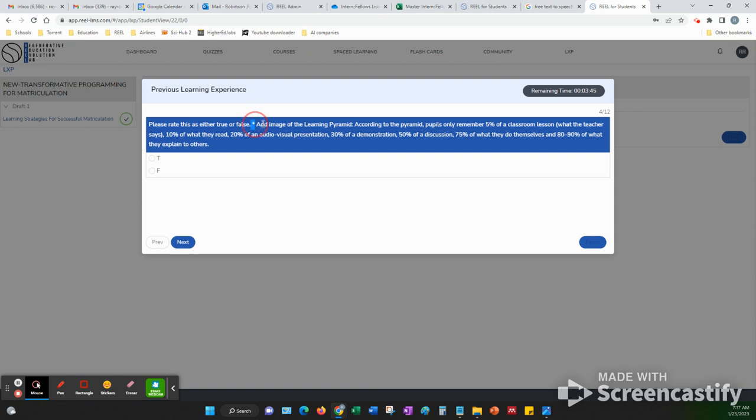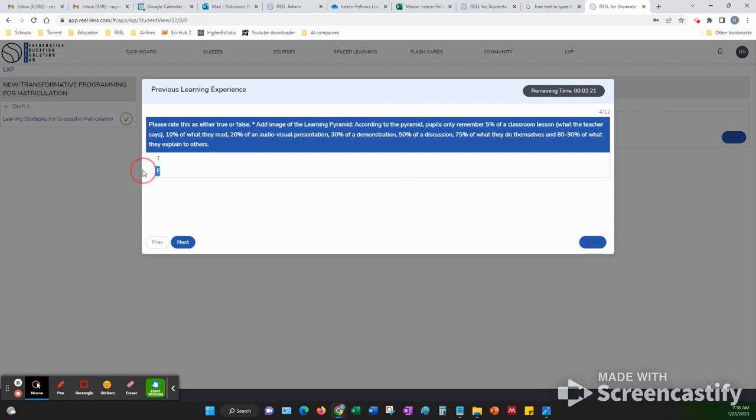And then this text needs to be removed. So please rate this as true or false according to the pyramid, and then maybe put in the word below. I think it's better to have the pyramid below the F. So disregard what I said before.